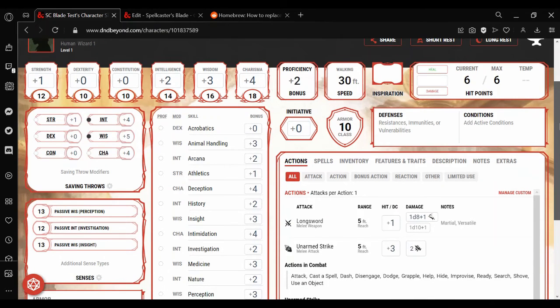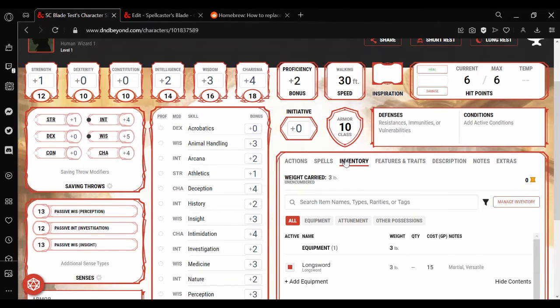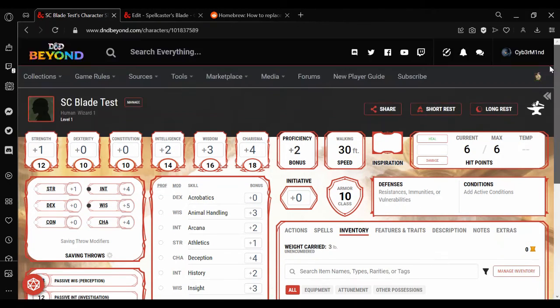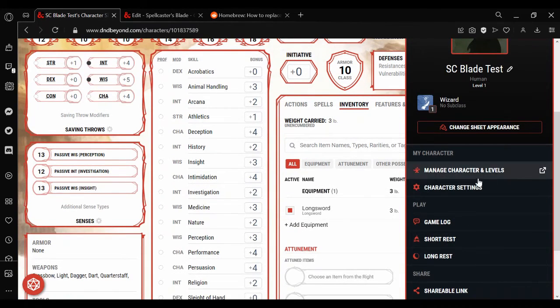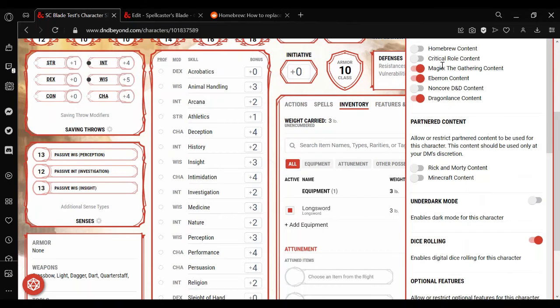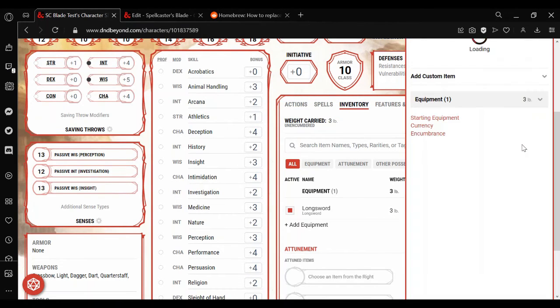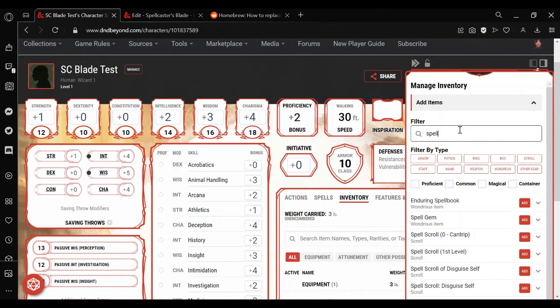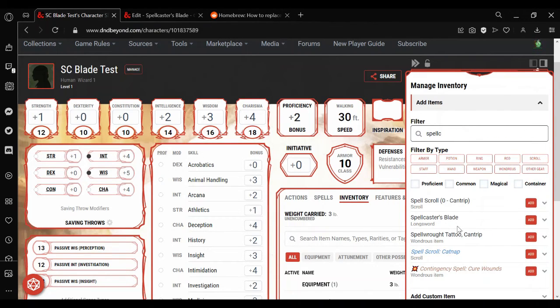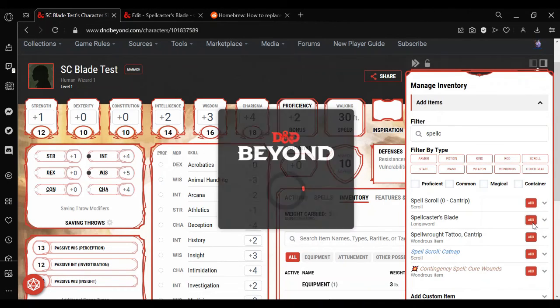So let us see what happens when we add in our item. I need to turn homebrew on. You've got to make sure you do that. Character settings, homebrew. Then my inventory, and in there goes Spellcaster Blade.